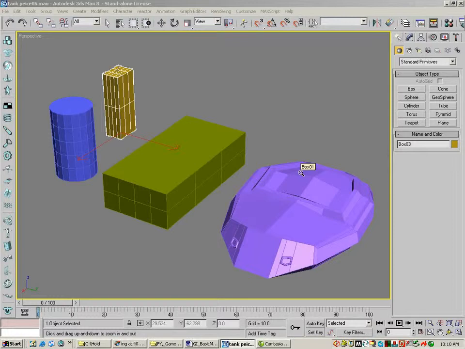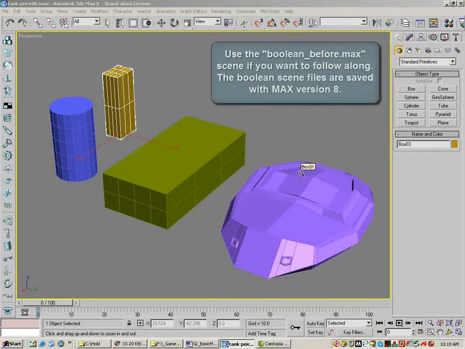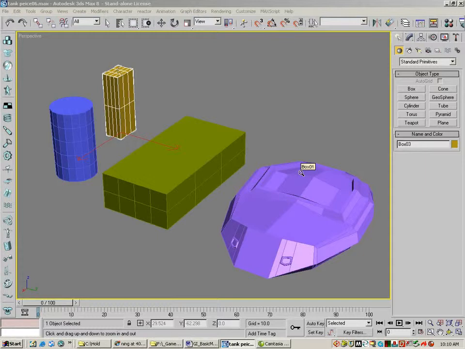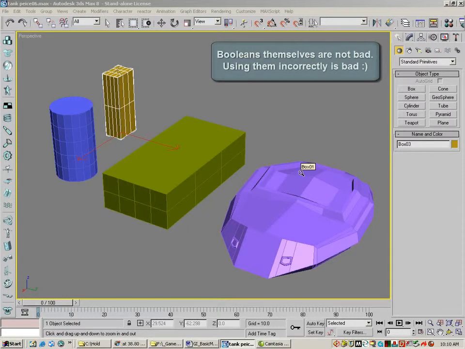Booleans are a way of combining or subtracting pieces from other meshes using objects. And for video games, we can use Booleans, but we have to make some changes to the mesh after we use them. Booleans cause errors when we make them, most of the time, and those errors have got to be kind of fixed up. So we're going to talk about how to make a basic Boolean.